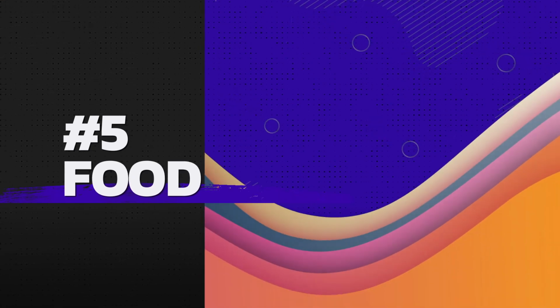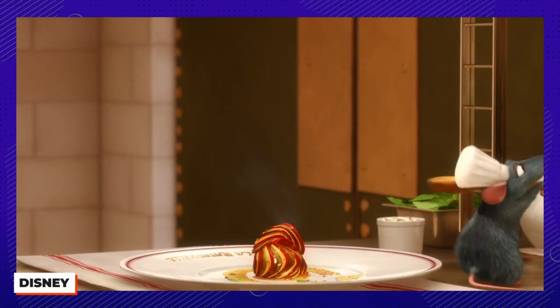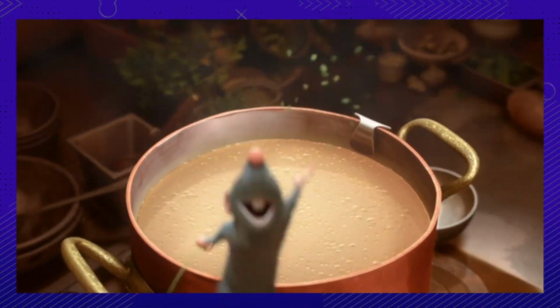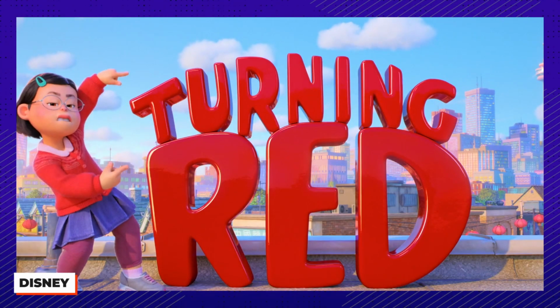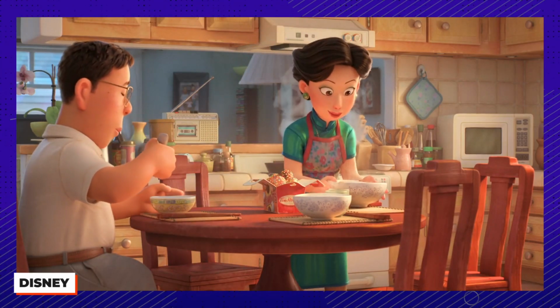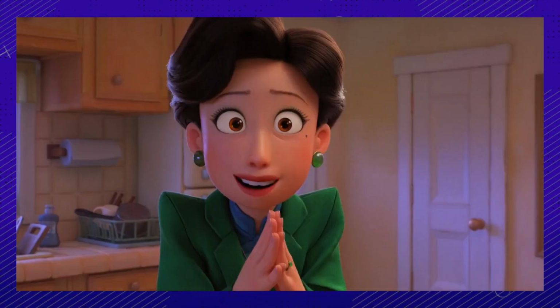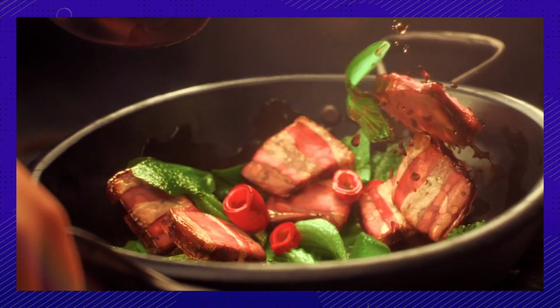Number 5. Cooking in animation is as deceptive as billboards for burgers. Food has come a long way from Ratatouille to Turning Red. They studied food photography for Ratatouille and developed a technology for light passing through food inspired by the clownfish in Finding Nemo. The hope was that no food would look waxy, hard, or plastic. Turning Red took cooking to the extreme because it needed to honor the anime style. Borrowing from what was learned in Bao, they managed to give us such juicy-looking lettuce. The key was in perfecting the glossy texture. Have you ever wanted to eat lettuce this bad?